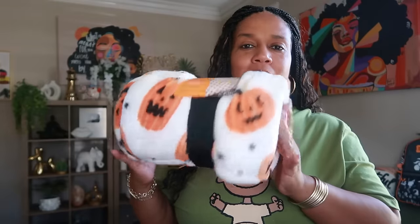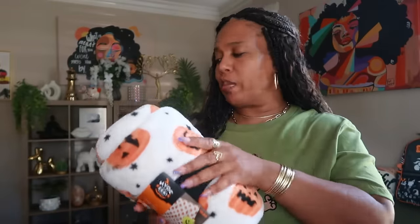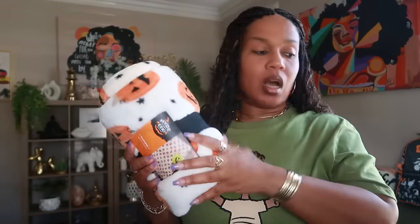And then also from the Hide and Eek, I did get this little throw blanket with the little pumpkins. I'm actually going to be doing a little basket for a friend of mine. So this will go in there, two of the cups, and you know, so I don't just buy all this stuff to keep for myself. Sometimes I have things in mind, whether it's my daughter, somebody in my family. In this case, with these cups, it's giving two of them away. I'll probably keep two. I don't even know. I think I'm gonna keep the Grim Reaper and the vampire. I think I'm definitely gonna keep those two, but yeah, whatever else happens, it just happens.